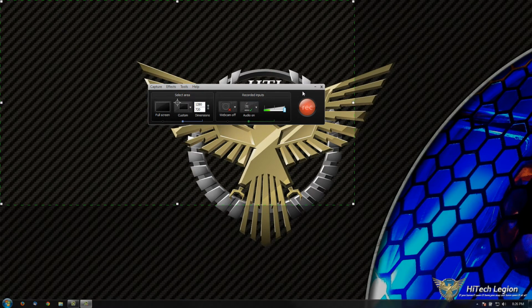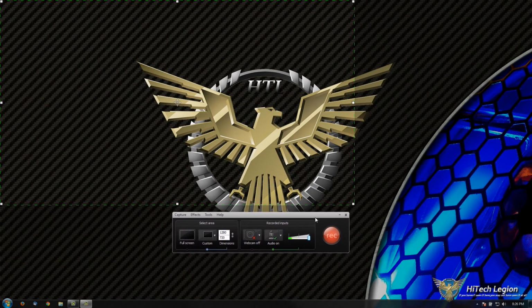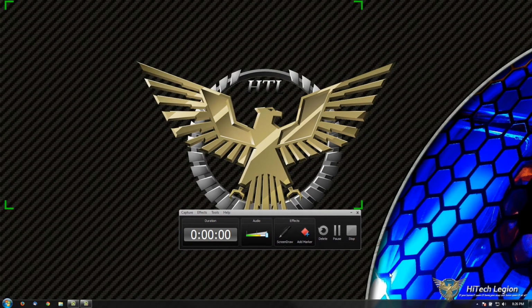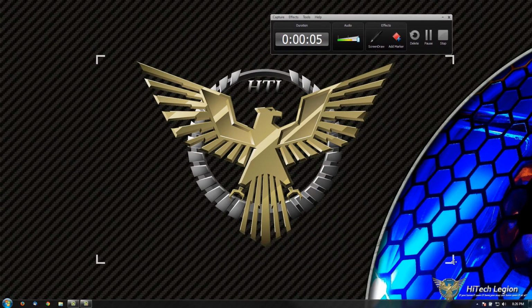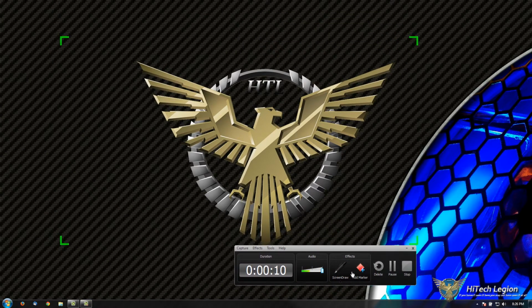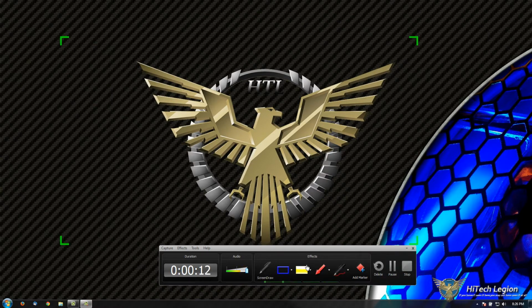Now let's go ahead and move that outside the area and click record. So now you see it changed. The green corners here indicate where it's being recorded, so I can actually now move this on my screen to what I want to actually be recording. And we can draw stuff on the screen here with ScreenDraw. See, it changes the mouse. So now I'll draw a blue rectangle. If I want the rectangle to turn red, I press the R key and it becomes red. You can see that here.